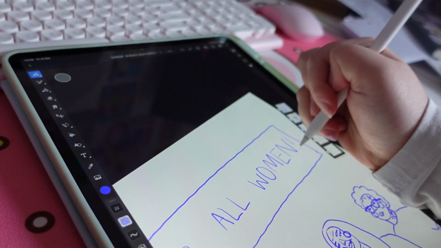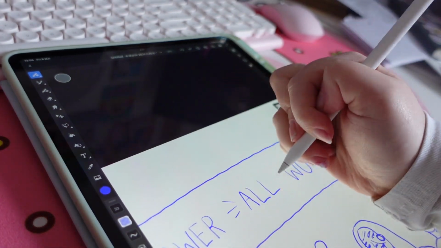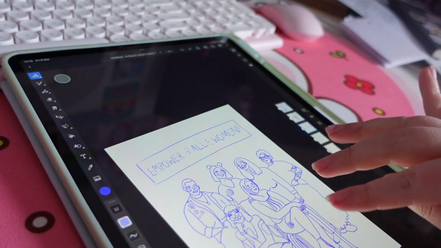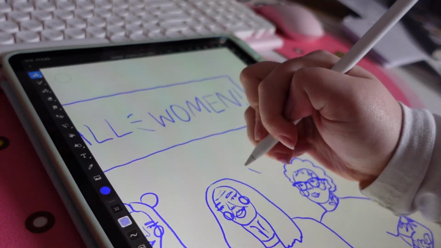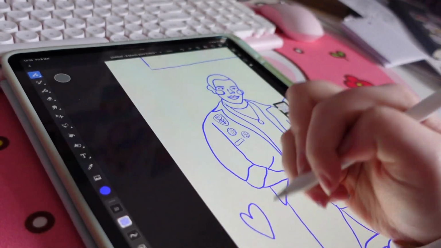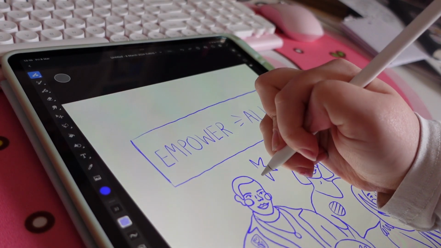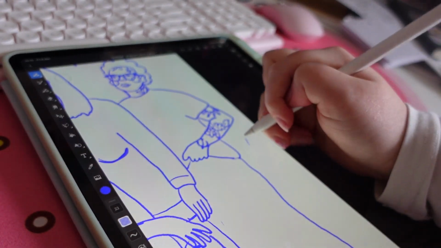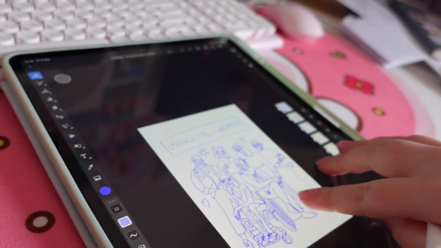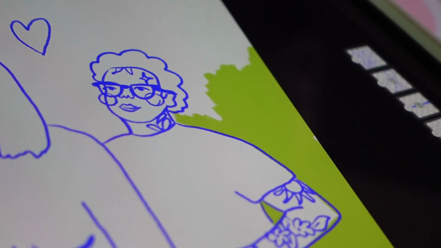So I wanted to try and make an illustration that would represent all women, and all different types of women. So I've got disabled women, I've got queer women, I've got trans women, I've got fat women, women of colour, and I really wanted to try and make it as inclusive as possible.